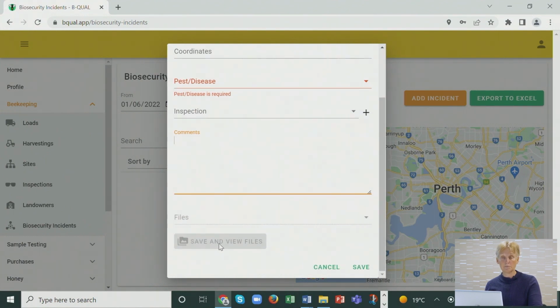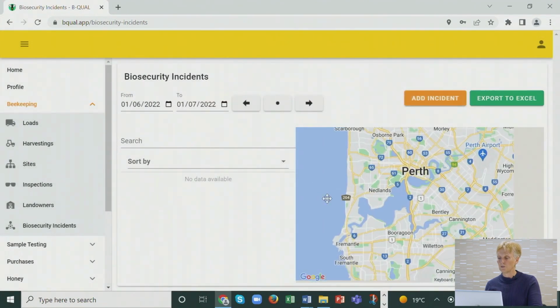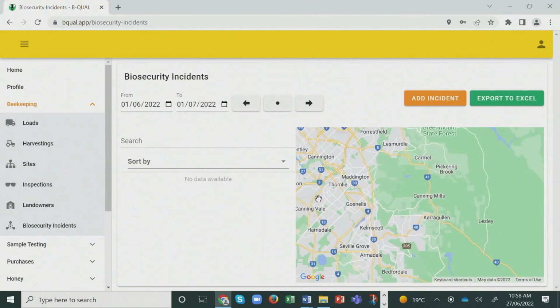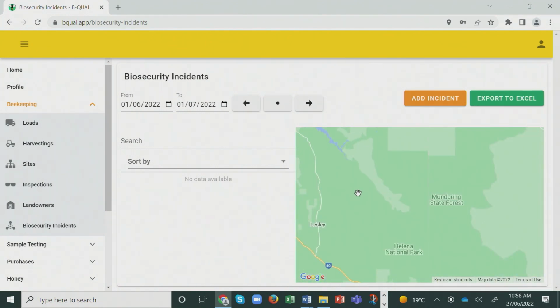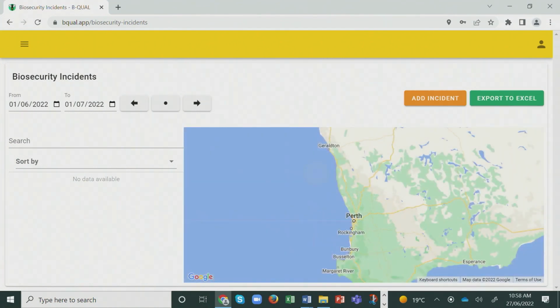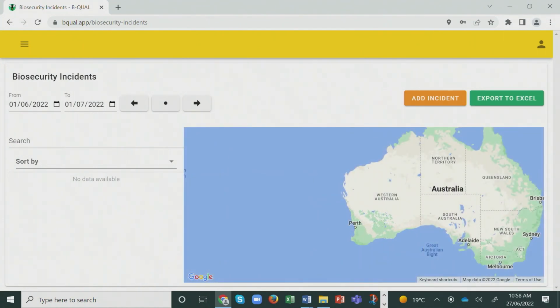And again, please take a picture if it's a biosecurity incident, and you can upload the photo of the incident if it's relevant. You can also use the map, and you could go around, find where the map is. So I'm just pulling it up for Australia.